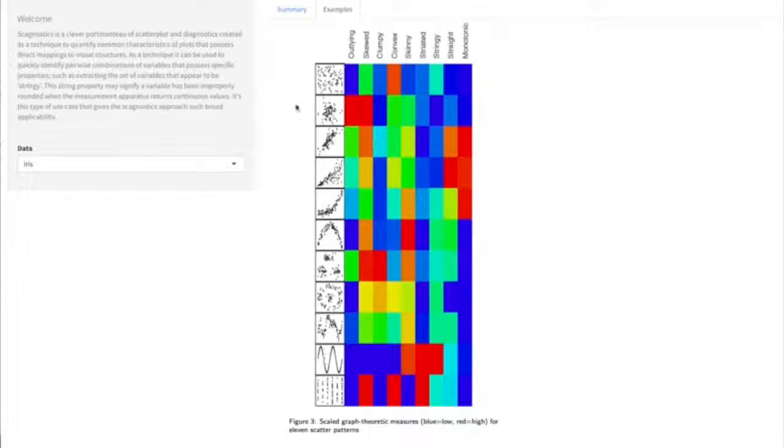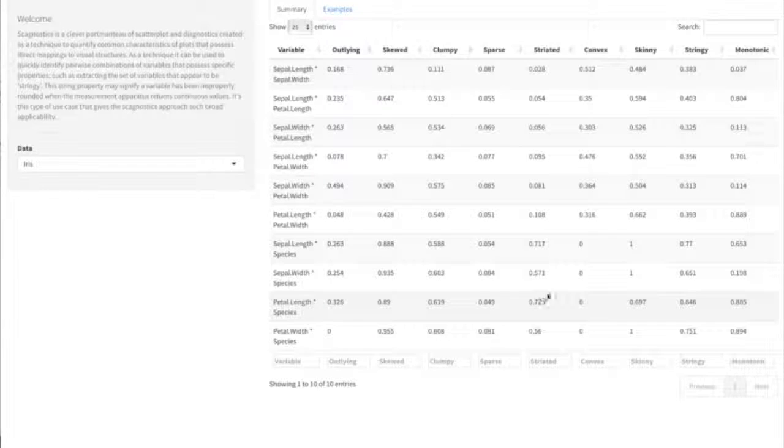And then the ones with outliers are in this column. So this one has some outliers, and skewness as well. Whether it's skewed is another measure that we can look at from these examples. So a common workflow then is, everything's scaled between 0 and 1. So for the relationships between variables, you can see which measures are most strongly expressed, which scagnostics in particular combinations of the variables in the data set.